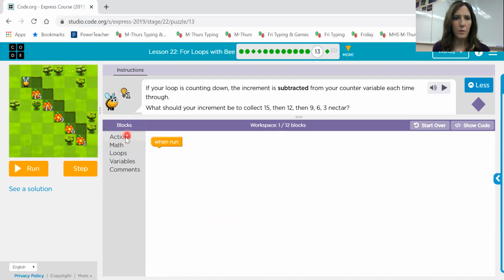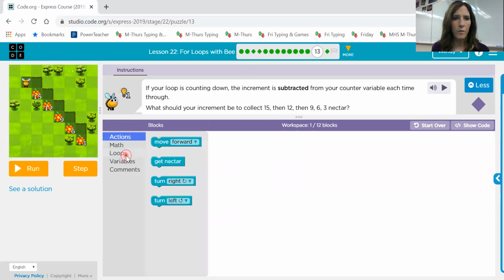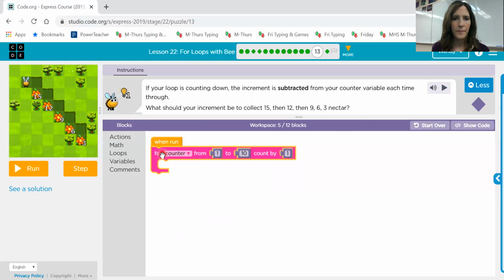Okay, so 13. All right, we can do this. Let's go ahead and get started with our math block. So our loop is counting down, and we learned that in the last one, and the last two actually, where we've done it both ways. We can either increase going up or we can decrease. All right, so if we pull in our for loop, and we want to collect. So this time the movement is not also changing. There's no pattern here.